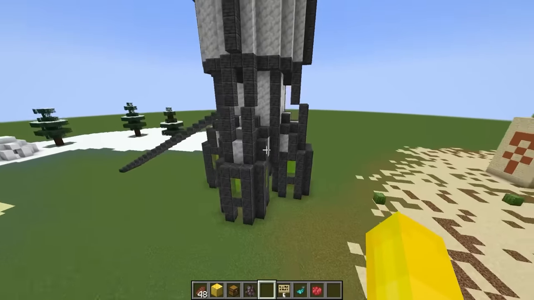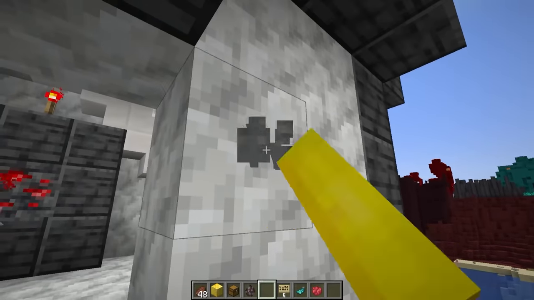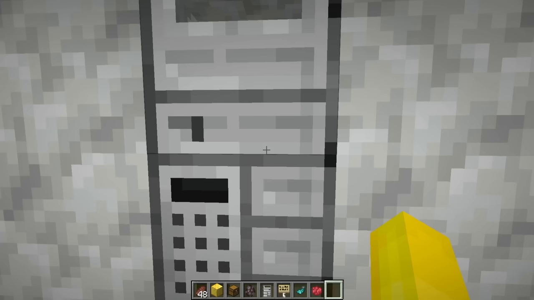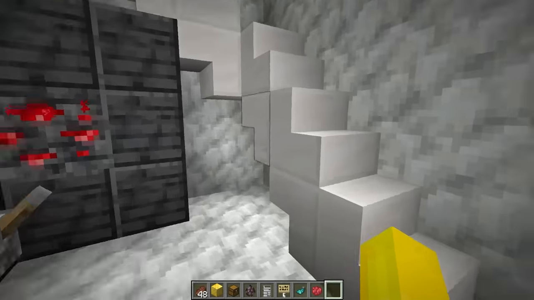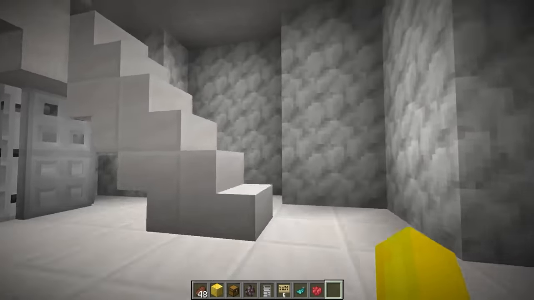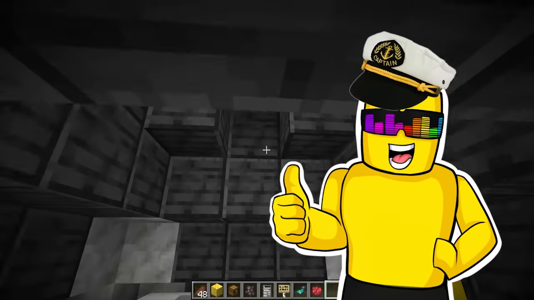Now I go to my rocket ship where I'll actually hide out. Destroy the iron door. Yeah, we don't need buttons. Grab a keypad door. Place it down. Set the code 0313. Save 0313. Open up. And I'm inside. Yo, look at this place. This is awesome. And I think I'll sit all the way at the top in the captain's seat. Perfect. I am the captain of this rocket ship.